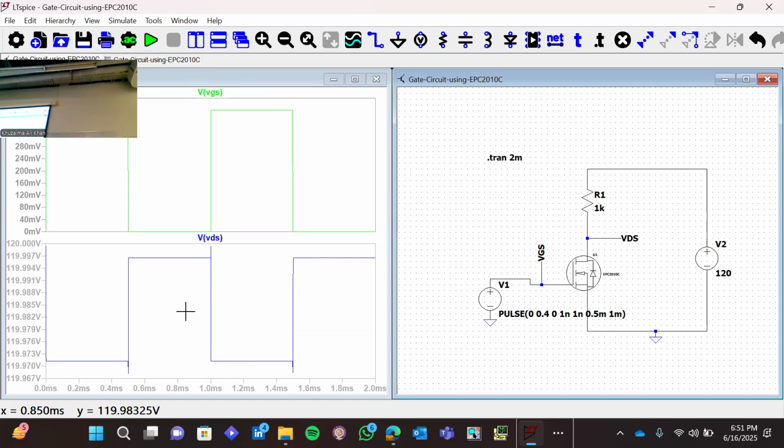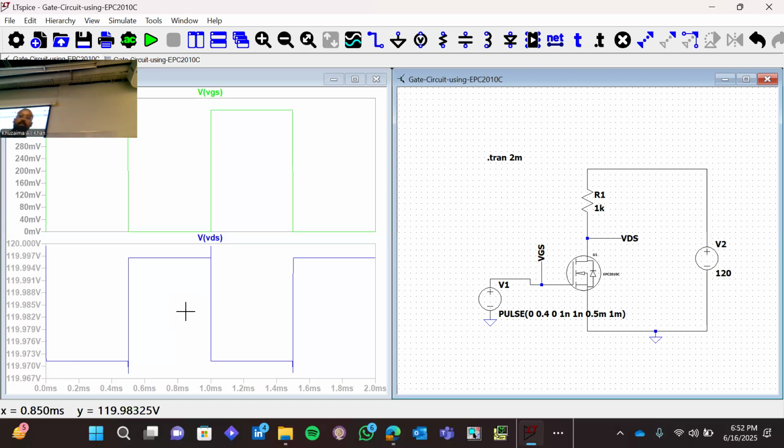ये हमारा voltage 120 है, ठीक है? You can see the scale over here. 120 से 119.6 है. ये switch on off नहीं जाता. So verify the data sheet, it is fine, and your model is also correct. ठीक है? Make sense? So you verify the data sheet on simulation. You imported the GaN model also, right? If you want to use a different model of GaN, change the name of it.